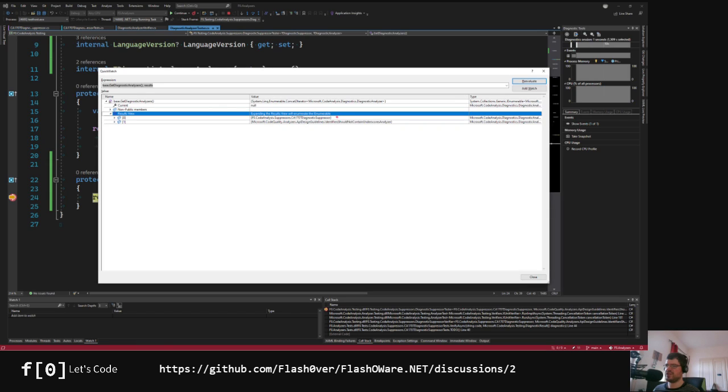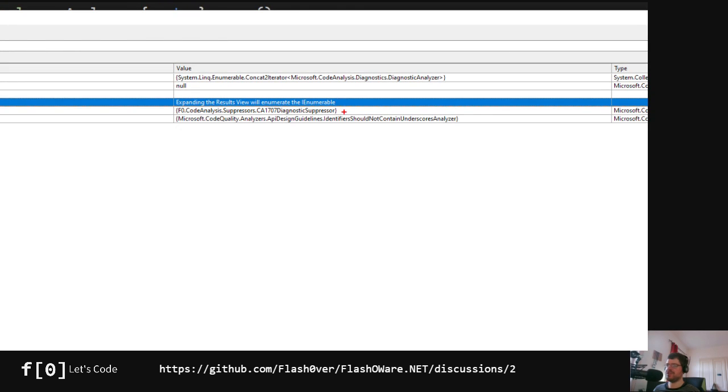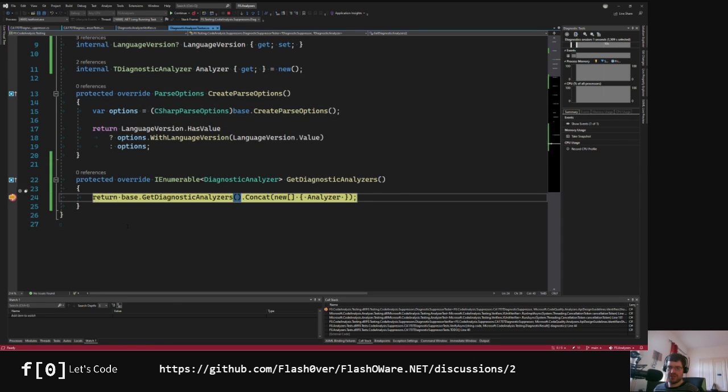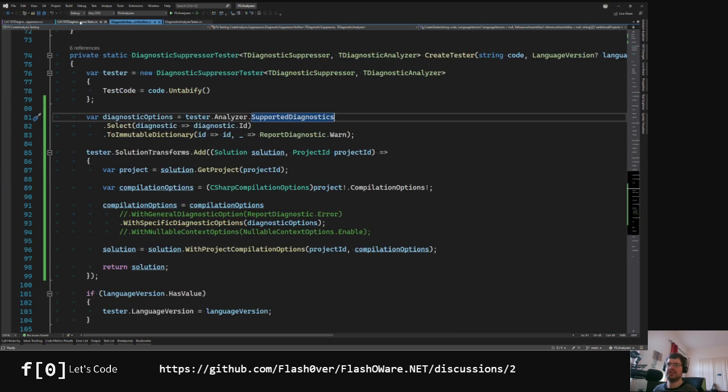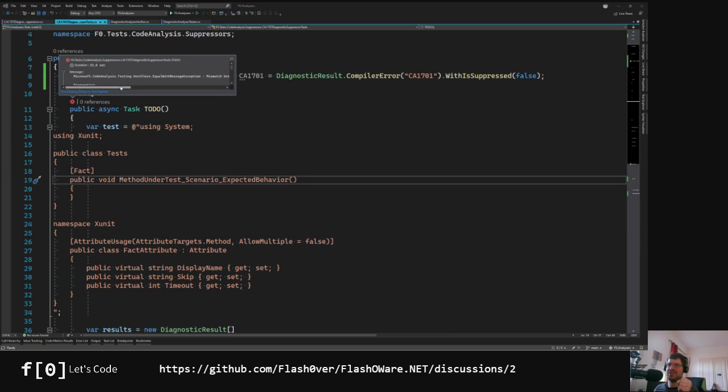So it now includes our diagnostic suppressor and the analyzer from the .NET analyzers package. So will this now cause the test to fail? Yes, because of a mismatch between reported diagnostics. We expected 0 diagnostics, but actually had 1 diagnostic. Cool.